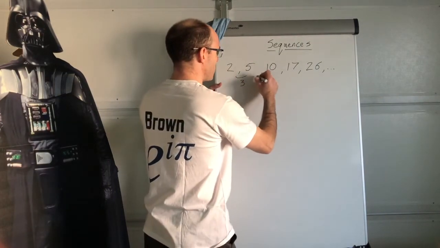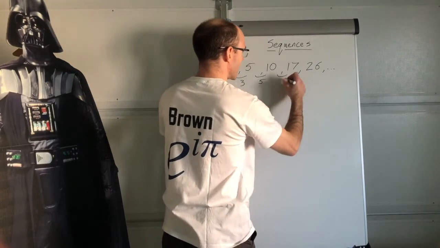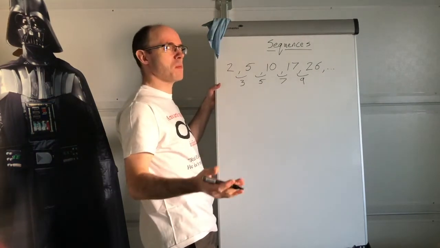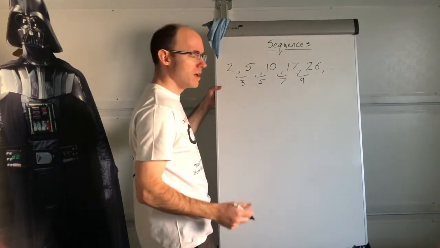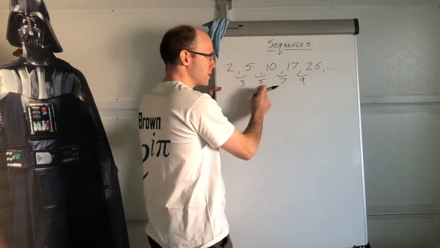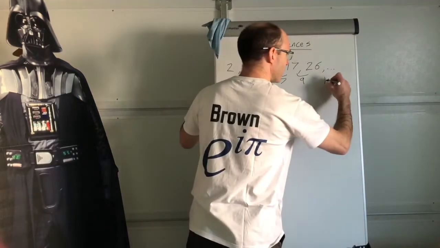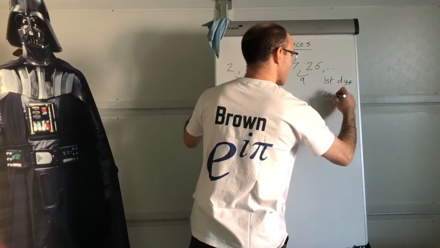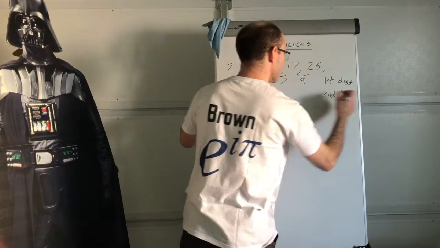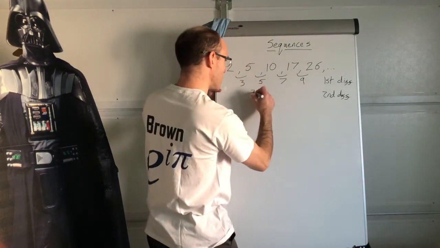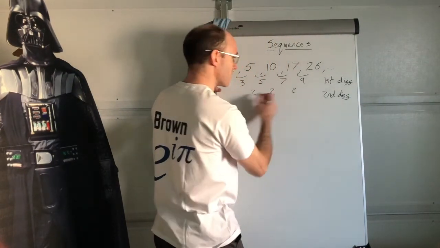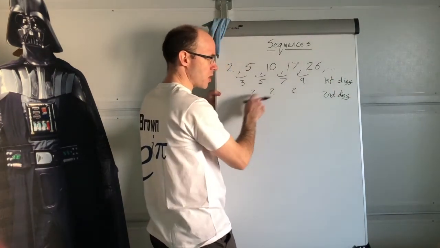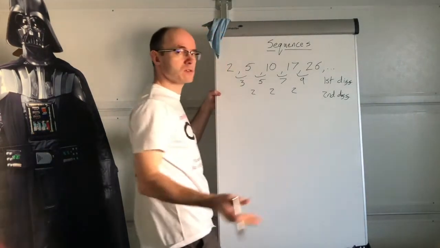If you start by looking at the common difference between each of these, there's a contradiction in terms, because there is no common difference. So what we'll do is look to see if there's a common difference between these. This is what we call the first differences. And I'll write down what the second differences are, the differences between these, and it's going to be 2, 2, 2. Those are common. Because we've got down to the second difference being common, as in the same throughout, that tells us it's a quadratic.